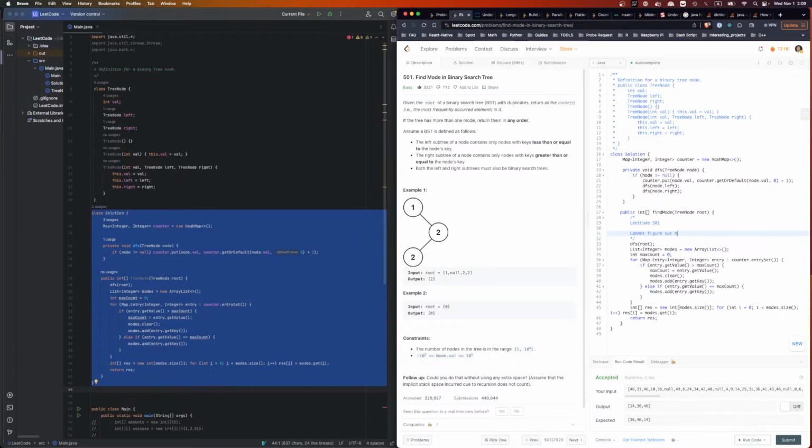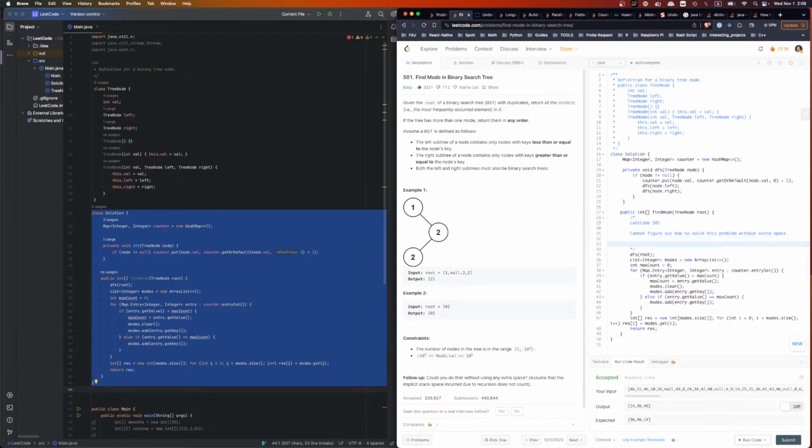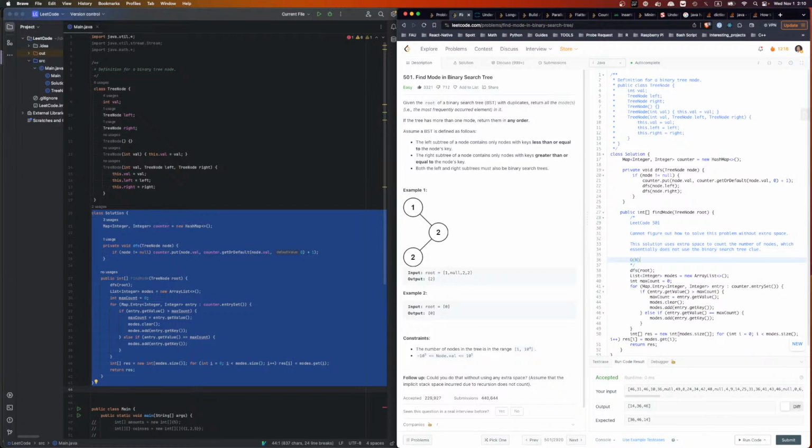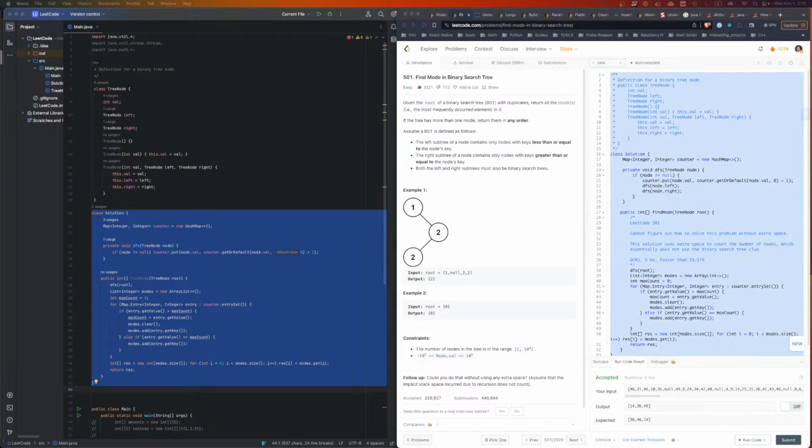Cannot figure out how to solve this problem without extra space. This solution uses extra space to count the number of nodes, which essentially does not use the binary search tree clue. I don't know, I mean, we tried. It's not like we haven't tried. We tried, but it didn't work.